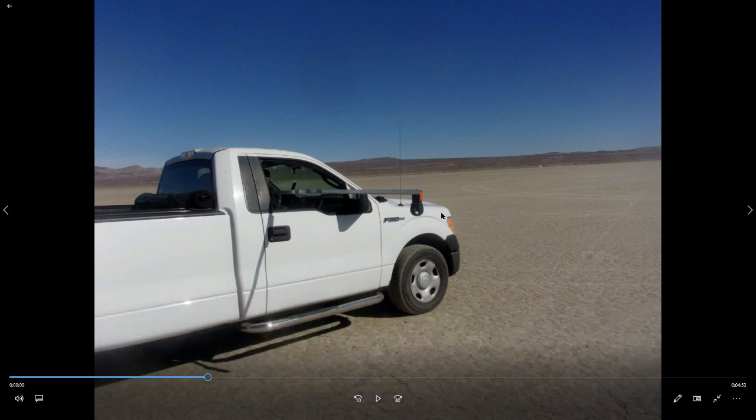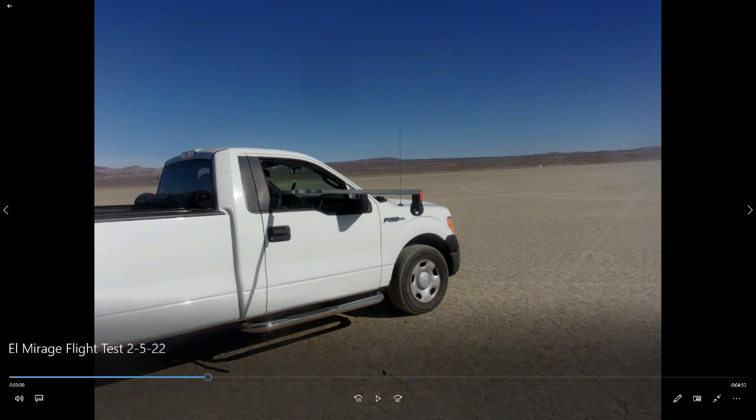I highly recommend that if you need to get airspeed and you don't mind about size. It's a pretty good deal. It runs on AAA batteries, and it's very lightweight. So that was pretty cool.